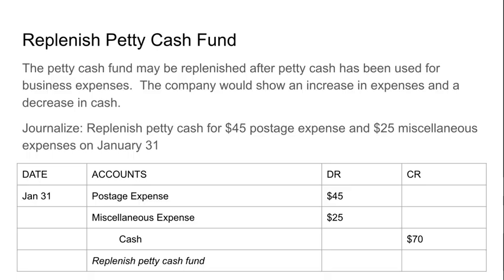So what we have to do is increase our expenses because we did pay for expenses. We can't just say that the cash was used. We still have to say what we used them for. So we have to debit each expense individually. So postage expense and then miscellaneous expense. It's up to you to define, as an organization, what miscellaneous expenses mean. But it could be something that is not typical of travel expenses, or in this case, shipping expenses, something that doesn't really have a category.